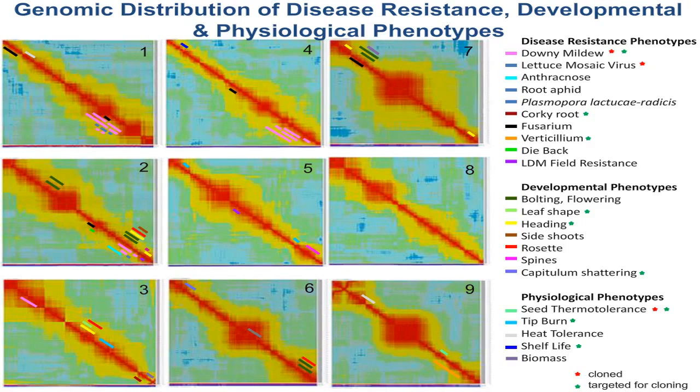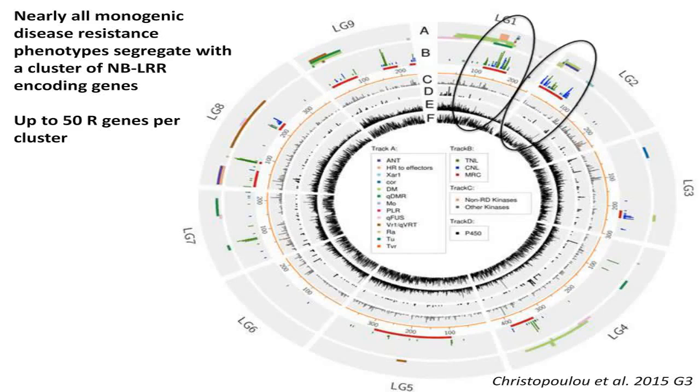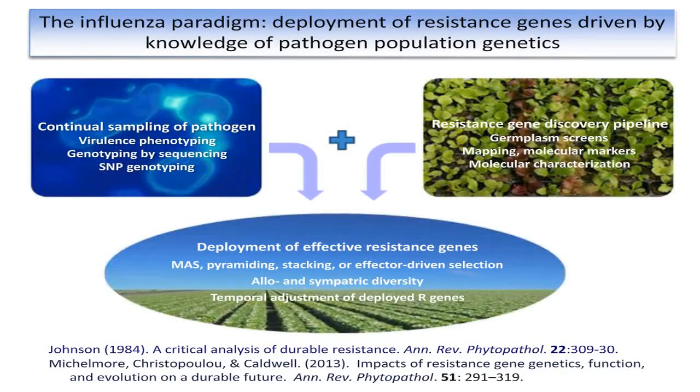So here we've got a heat map of the different linkage groups. We've got all of these phenotypes that are mapped. And as you can see, with asterisks, we've either cloned the genes involved or we're targeting them for cloning. Having an accurate chromosome-scale genome assembly is foundational for these efforts. We've been doing map-based cloning for quite a few years, but having a chromosome-scale assembly is really accelerating the process and drilling down to candidate genes much faster and with much more confidence. So here's just an example of mapping the phenotypes to the major cluster of resistance genes shown here. As I say, this is allowing us to drill down and get candidate genes.